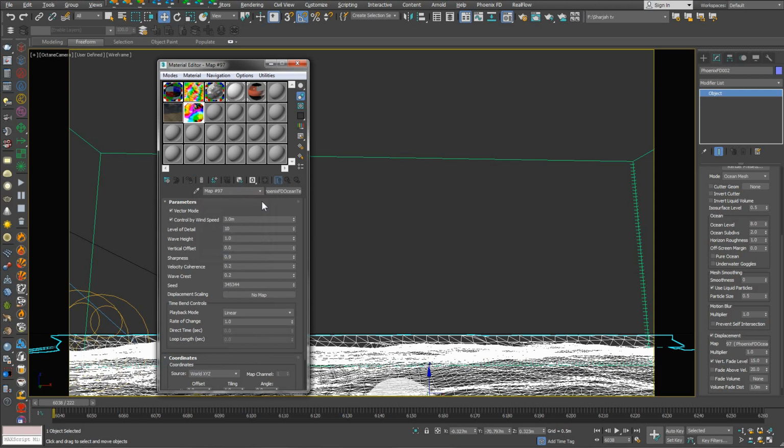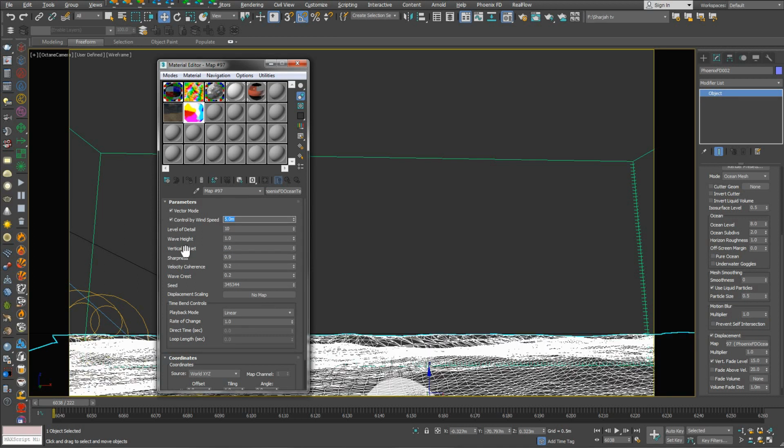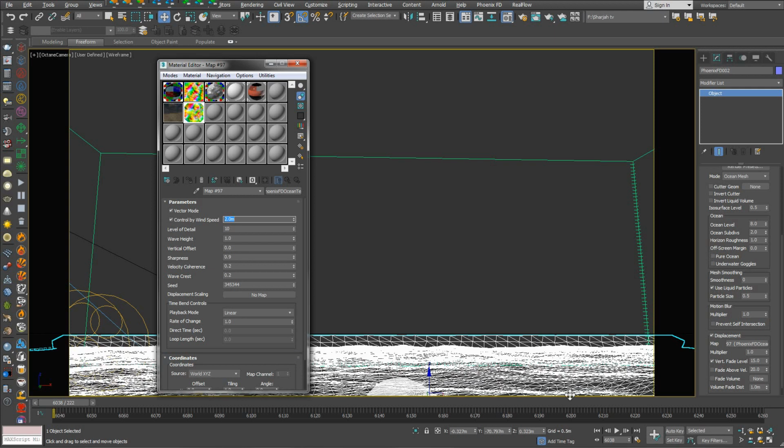This is it. All I need to do to have my ocean, the one I want, is to decrease or increase this. Maybe I'll put it at 5. It will make big waves, as you can see here. Or I can do 2, and it will create decent and good waves which I can use.